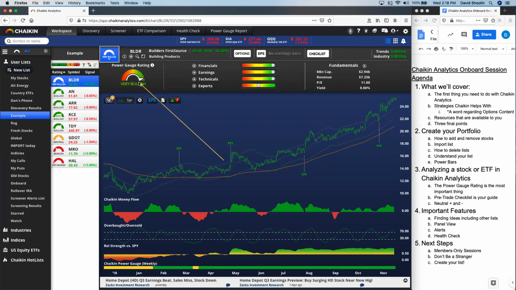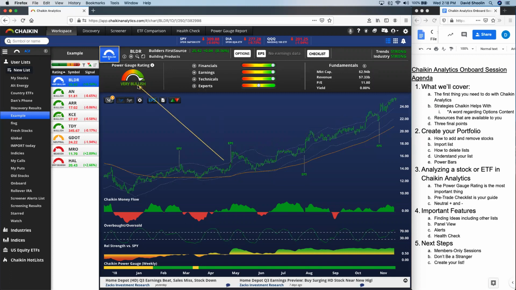So real quick, glance at the chart for BLDR for me. Can we all agree that in the last 11 months, BLDR has gone from a $10 stock to a $25+ stock, and a 150% return in 11 months is pretty good? We'd all like all our stocks to go up 150% in 11 months, wouldn't we? You don't need Chaikin Analytics, and you don't need me for sure to glance at a chart and say, wow, that stock has performed well in the past. We can easily see that by glancing at this chart.